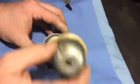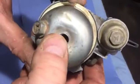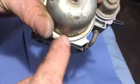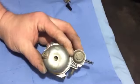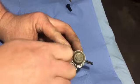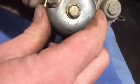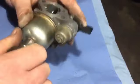Just check one more time that ring is in place and make sure it fits in between them bits there as well, because I have had them before where they don't quite get in the slot where it goes, but that's fine, I think. The fibre washer was okay. As I'm keeping the machine now, I'm not worried about changing that at the moment anyway, because I'm sure it'll be fine. If I'm selling it, I might have put another one on.